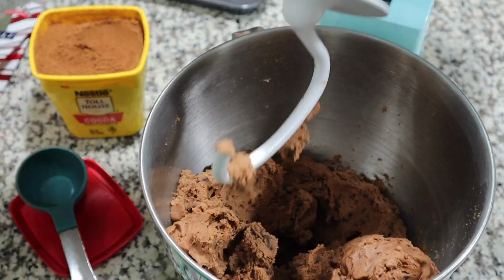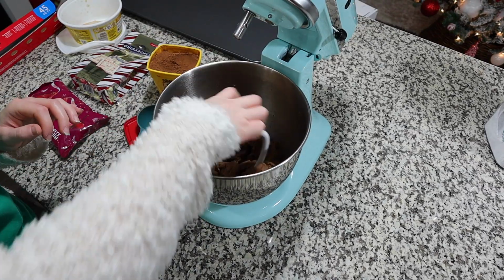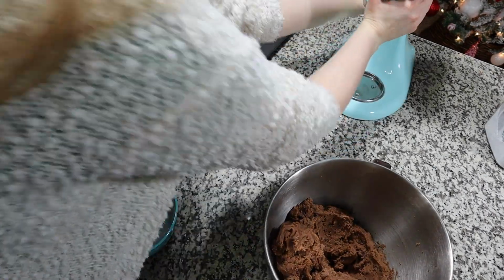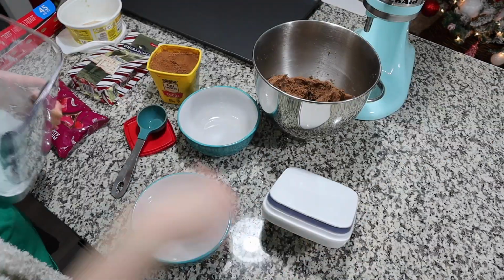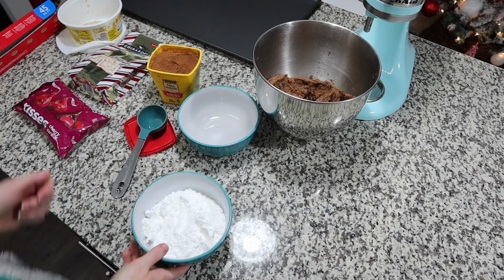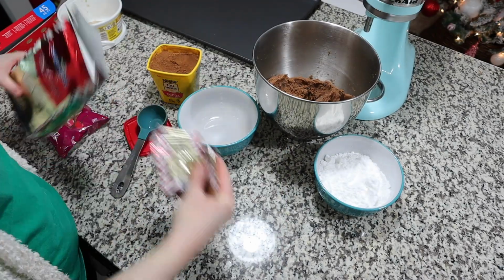But you can also take this dough and roll it in chocolate sprinkles and then put a cookies and cream Hershey kiss on them. They are the most delicious cookies ever, and one of my friends previously described them as a cookie and a brownie had a baby. So if you really like chocolate, I definitely recommend you trying out the ones where they're rolled in sprinkles with the cookies and cream Hershey kisses.